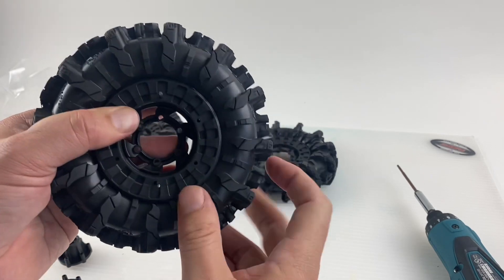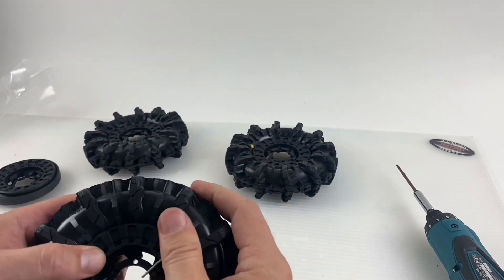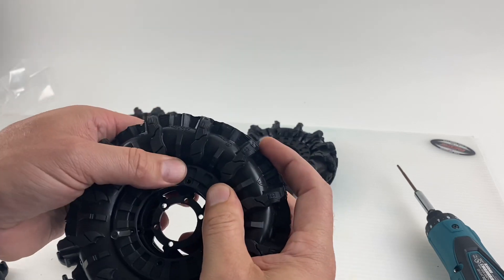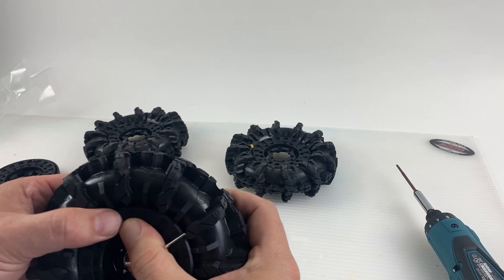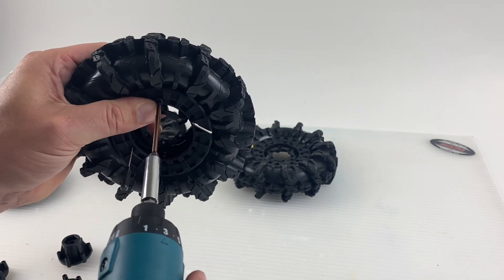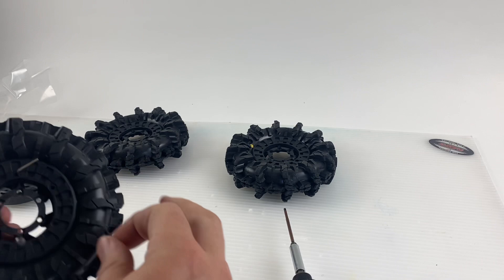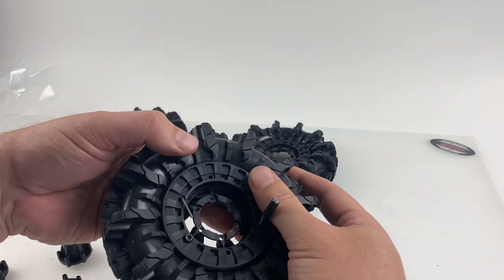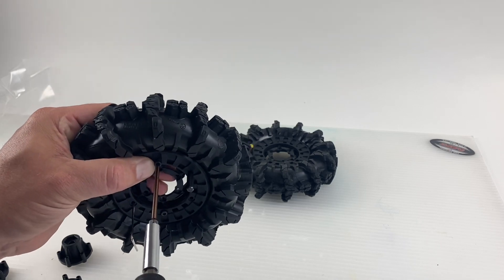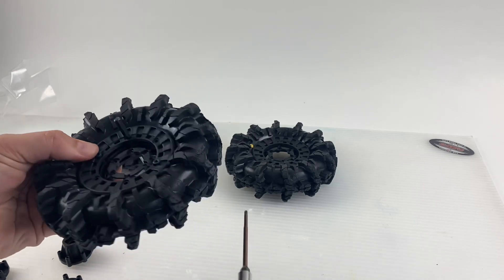It could be off a little bit with wiggling, but basically you've got it in where it's supposed to go. Give it a little tug to make sure you're in the beadlock and you're not pinching the sidewall. Same thing on top — just wiggle it around. You're not screwing anything down yet, so just pay attention and get it kind of in there. One screw in the side — you should be able to feel it snap in the back a little bit. That's almost crushed, but it was a little easier than I thought.